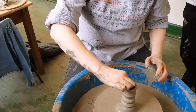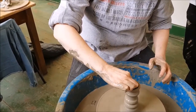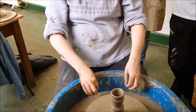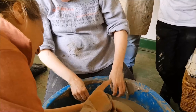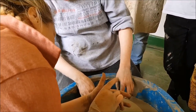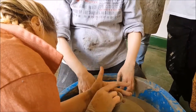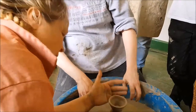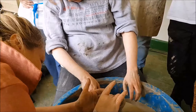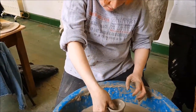Lift your thumb up. Hold on, I don't know what you mean. Right, stop a minute. Sorry, I don't know. It's alright. I just don't know what you mean. No, I know. What you're doing is you're pulling up like this, yeah? Yeah, right. So as you do it, you're trying to pull that shape out. Oh, I see. Does that make sense? Sorry. I get it. That's tricky though, isn't it? It's a bit difficult when I'm stood here. All you're doing is making the goblet. You're just making that goblet shape. So you've got a goblet. Yeah.